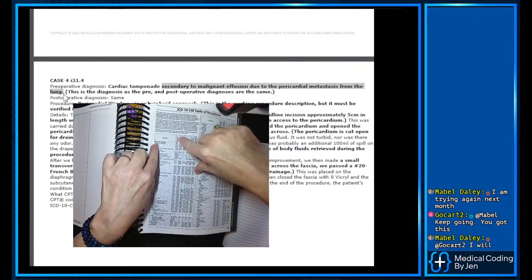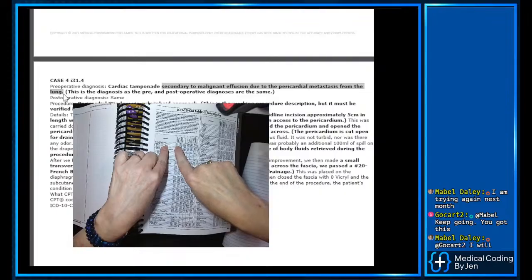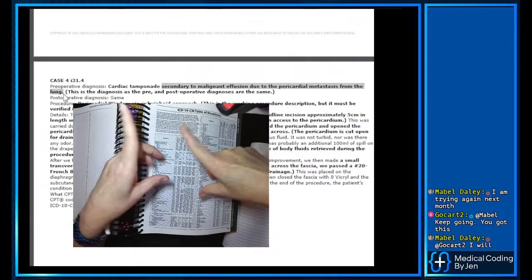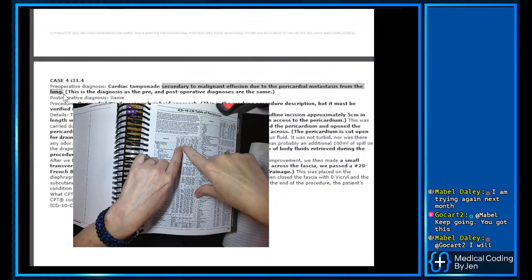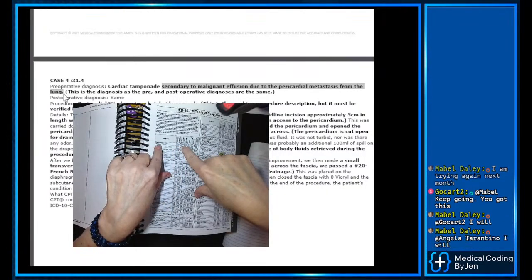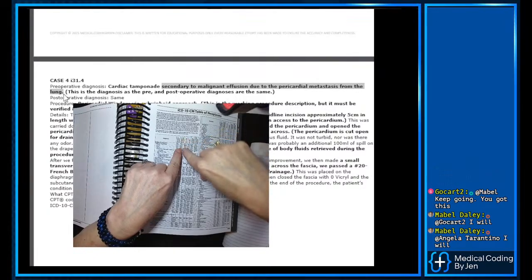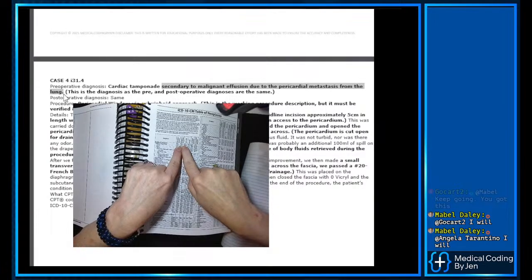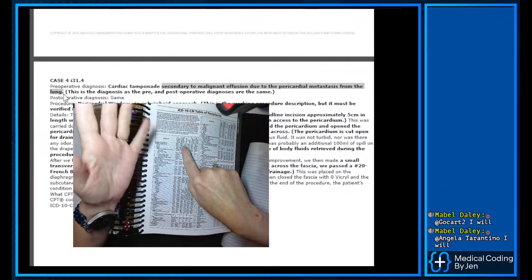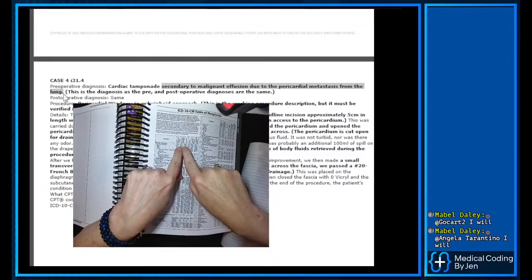Like if you've got abdomen primary malignancy, your code would be C76.2. They've got abdominal cancer and it's primary and non-specific for sure. If they had metastatic cancer that went to the abdomen, then they'd be the second column, which is the malignant secondary, and that would be the C79.8. And the little dash that's right after that one, the little tiny line, that means you've got an extra code you need to add to the end of it. Usually it means right, left, unilateral, bilateral, whatever. But there'll be something that we need to go to the tabular list at that C79.8. We'll need to go there and add one more code.